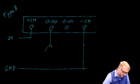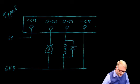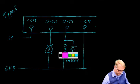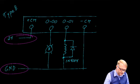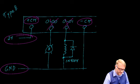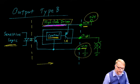From there, you can connect up your various loads, maybe a red panel lamp, and we'll put a relay here as well. We'll put a diode here as a surge suppression device. That's a type 1N4004 to protect against the inductive kick of the coil when it turns off. Again, I can't stress this enough. You must have connections both to power and ground, going to CM plus and CM minus, or neither of these output terminals will function. And that is because you must provide power to the high side driver.